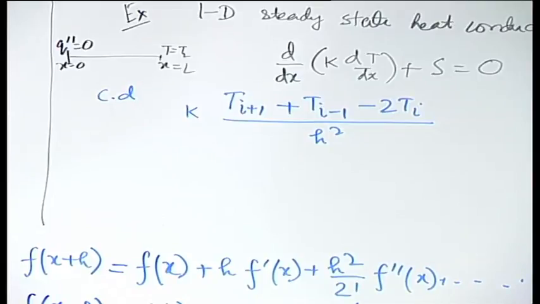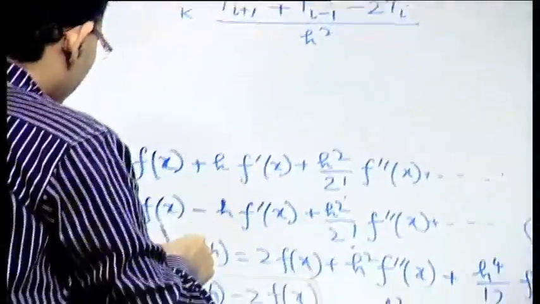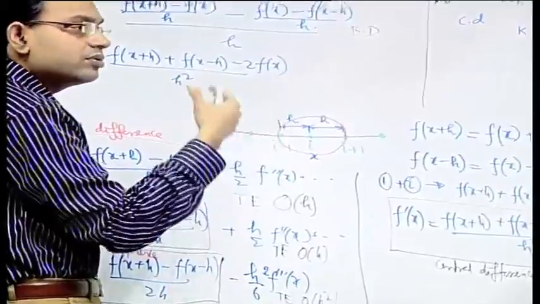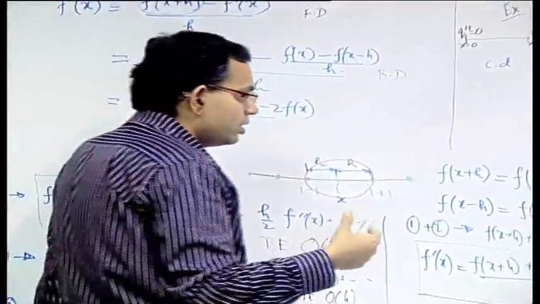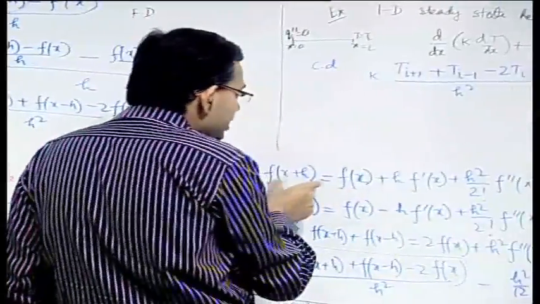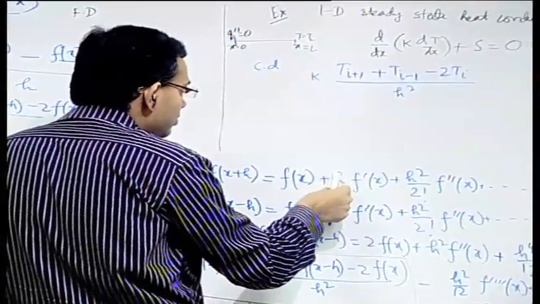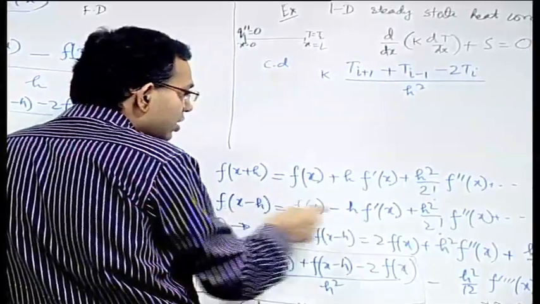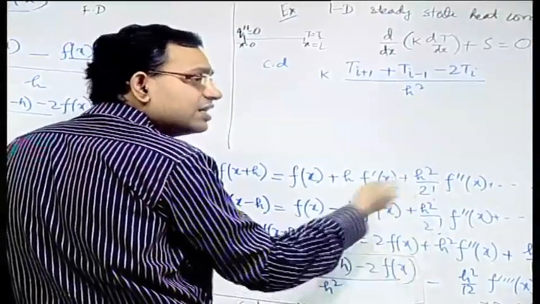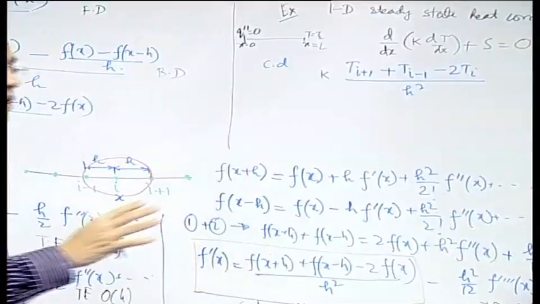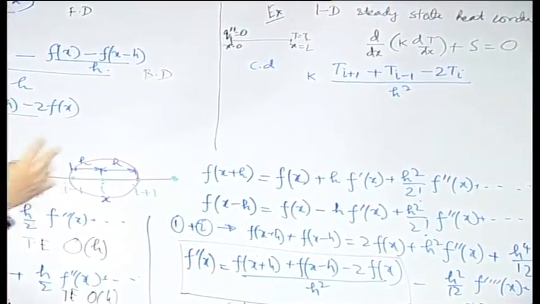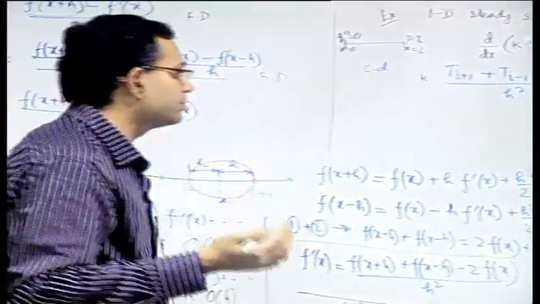Now, if it is a non-uniform distance between the grid points, then obviously h for one particular term and h for another term will be different. When you are writing f(x plus h) in terms of f(x), there is one h. When you are writing f(x minus h), that h may be h 1, a different h. Accordingly the algebra will change, but the basic philosophy will remain the same. For illustration we consider the same h, although it is not necessary that one has to use the same h.